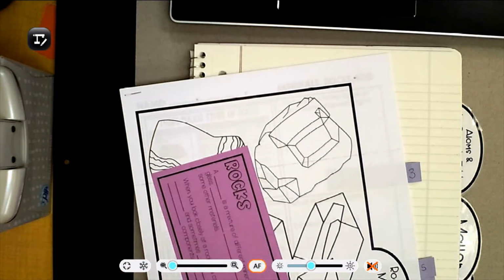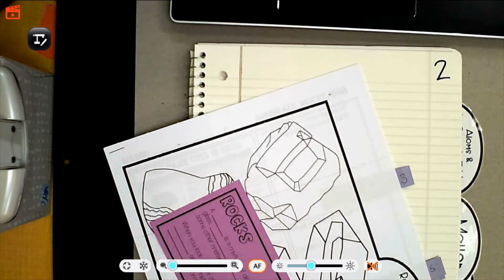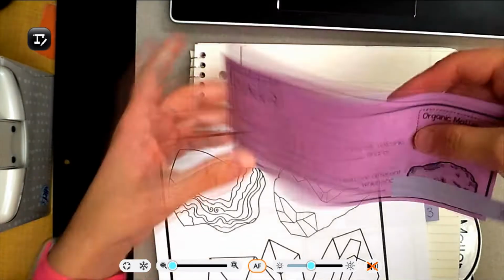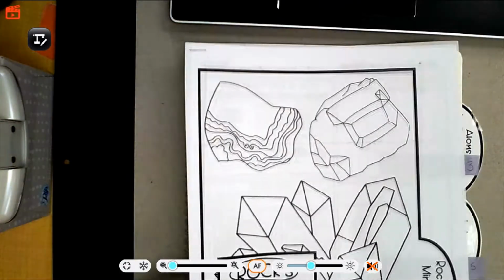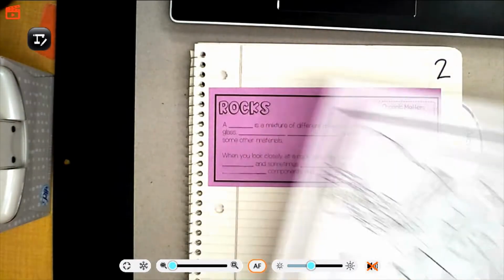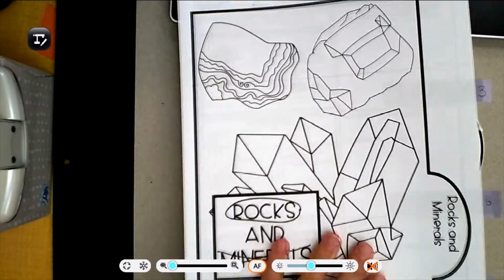Okay, in this video we are working on page 2, and you are going to need 3 things. So first you're going to need this purple one. It's long and skinny like that. And then you're also going to need from this packet, so that guy, and then you're also going to need this from this packet that it was in.